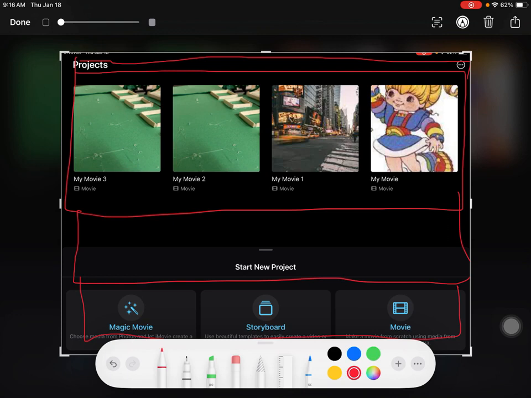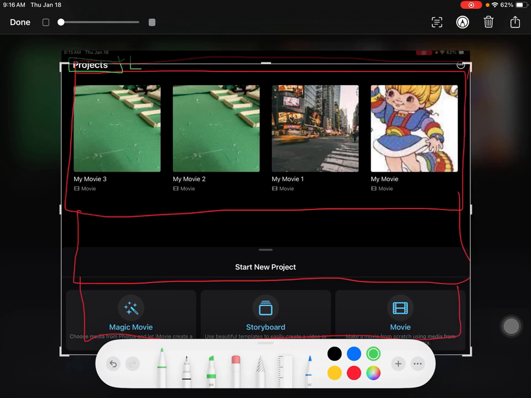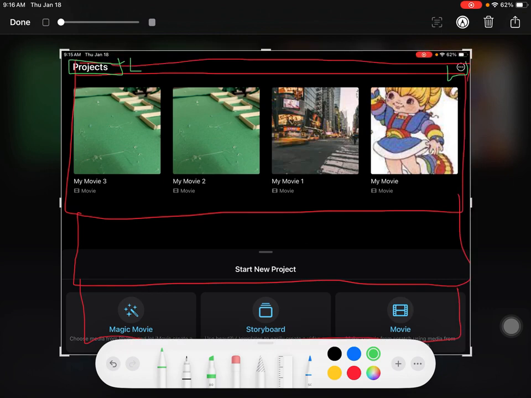So I'm going to change my color to green for this one. Up here in my first horizontal arrangement, I see the word projects, and I think that is a label. And I see my dots over here, and I believe that that is a button because I have to be able to push it to get a menu. But that leaves me all this open space here in the middle.